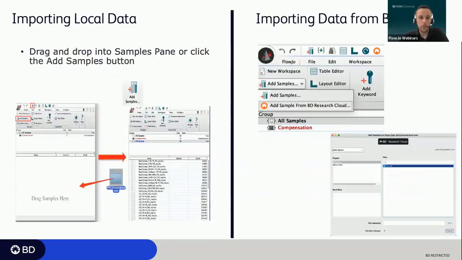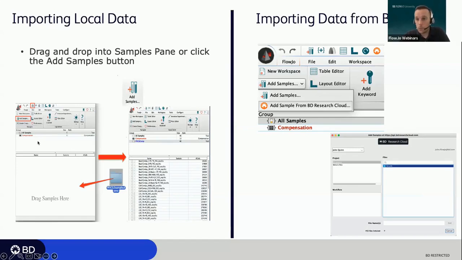All right, so now that the workspace is organized, I have to add data into my workspace. You have two ways to add your data. Either your data is on your local computer. If it's on your hard drive, just find your FCS file and click and drag those FCS files into the sample section of your workspace. You can even click and drag the whole folder. If you click and drag the whole folder, that folder will become a group with that folder name as the group name. You can also click on this add sample icon and look for your FCS file.